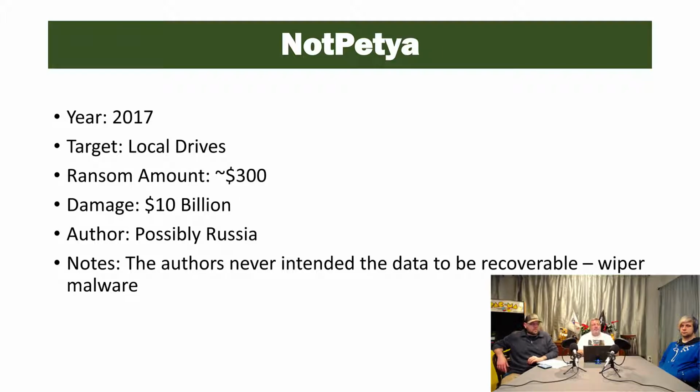NotPetya was different than ransomware, though. I mean, in a way. Because the authors never intended the data to be recoverable. Really, there was no way to recover the data. So when they attacked the systems, they really wanted to wipe out your data and get some money for it, too. Right. So it made $10 billion. You never got your data back.